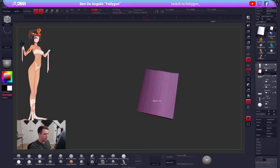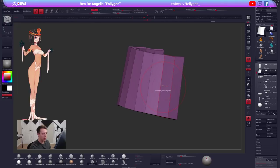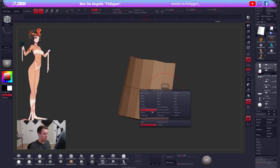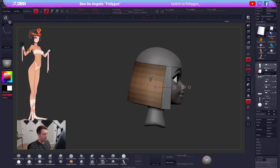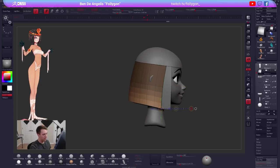So the Z modeler brush is awesome to use for inserting poly loops really quick. There's actually another way that you can insert poly loops that I like to do that is sometimes faster. It just kind of depends on the situation. I'll show you guys that here in a sec. Let's use transparency. Oh, let me mask this off. So let's say we want a couple more edge loops in here.